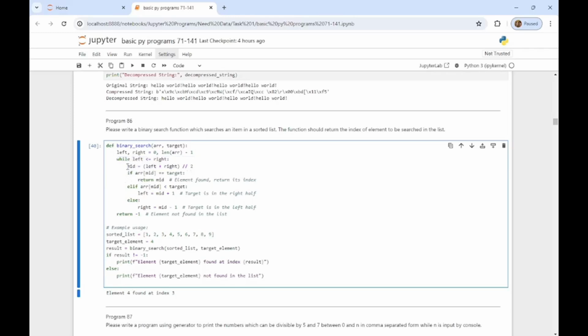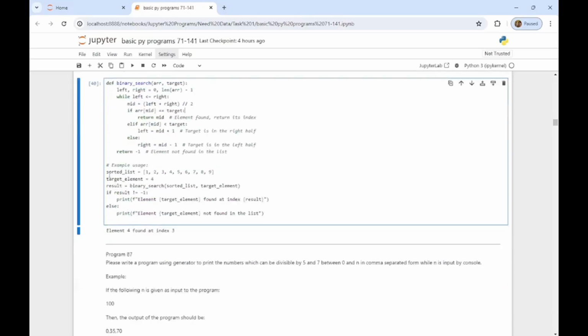So under that, first I'm making my middle element, which is left plus right divided by 2, and I'm checking the conditions. If the middle element is equal to our target element, then I'm returning the index of the middle element, and if the middle element is lesser than my target element, then I'm shifting my left one to middle plus 1, or else I'm moving my right end to the middle minus 1. So if my element is not at all present in the list, then I'm returning minus 1.